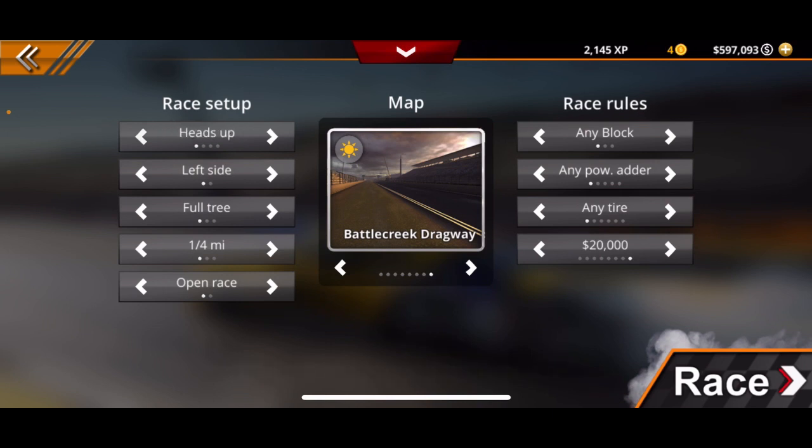At the top left here where race setup is, you'll see it starts out with heads up. So you're going to want to go over to 8.9. And what that means is that you are shooting for an 8.9 second quarter mile in any vehicle. You're also going to want to make sure that it's an open race and bet for 20K. It doesn't matter what map or anything like that.